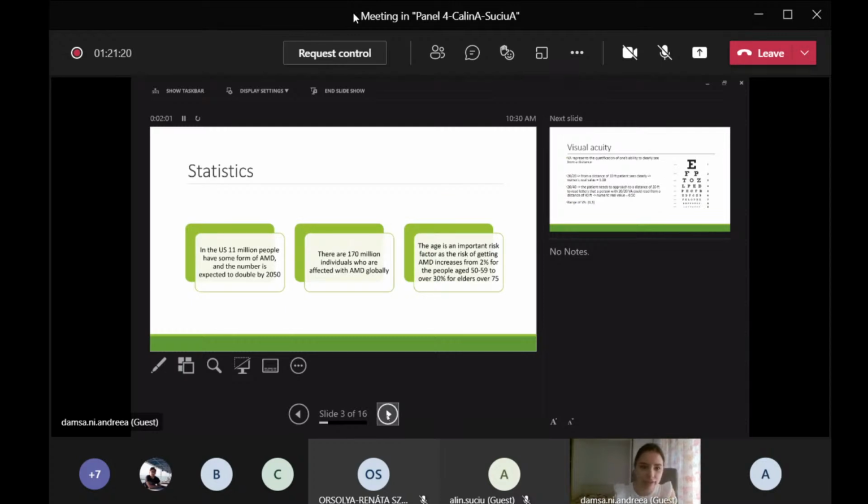So to understand the bigger picture of the AMD at a global level, here I introduce some statistics. In the US, there are 11 million people suffering from some form of AMD, and this number is expected to double by 2050.